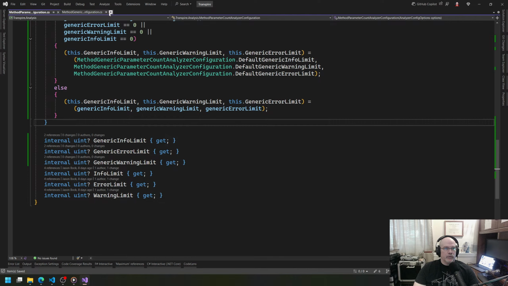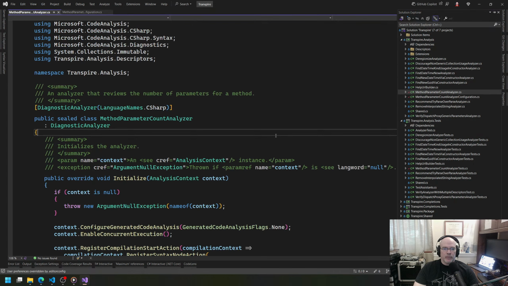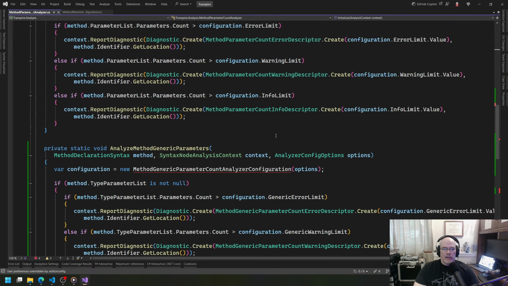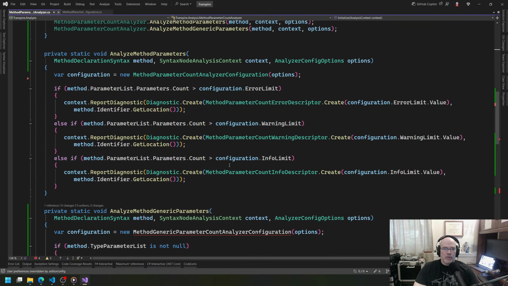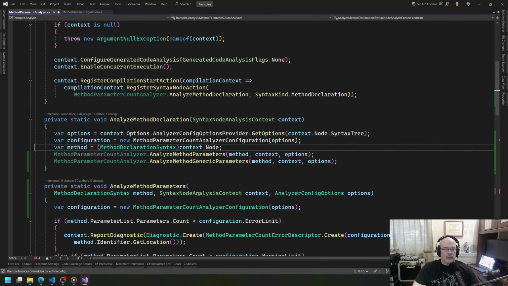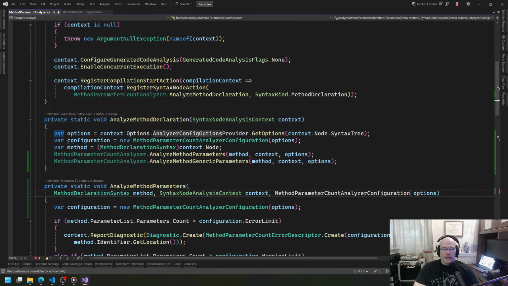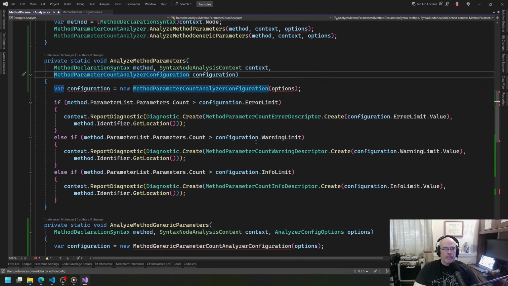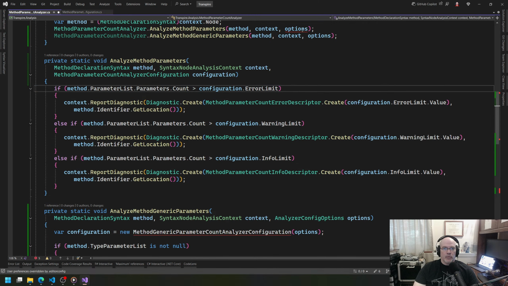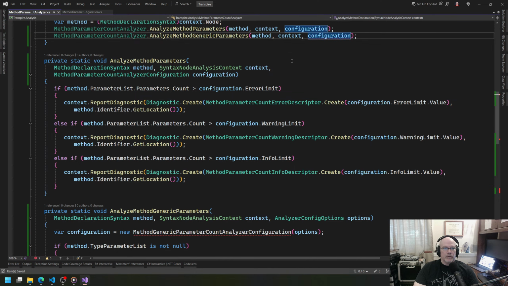So now we have all these. So now we can also get rid of that object. That's going to break something in here. But now we can actually get the configuration. And I think that's all. Yeah, so we can change this now so that it's actually taking that. And we don't need to do that anymore. And we can do configuration here. And that, since it's all the same.